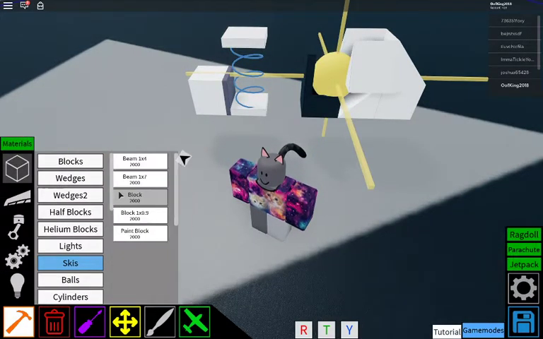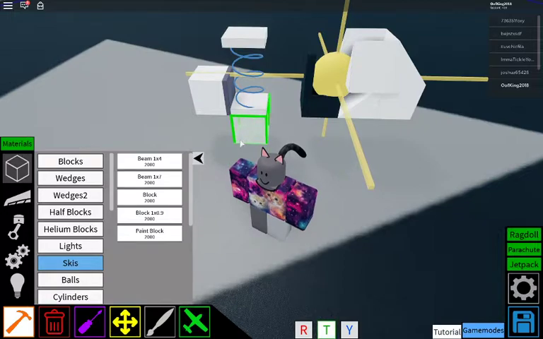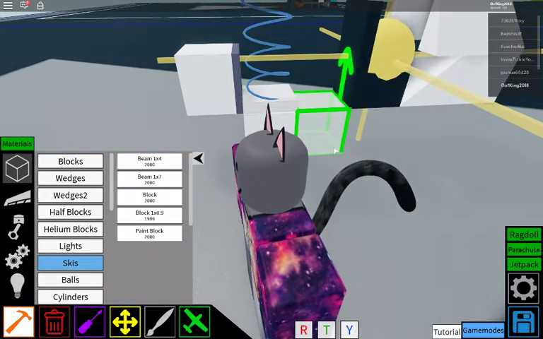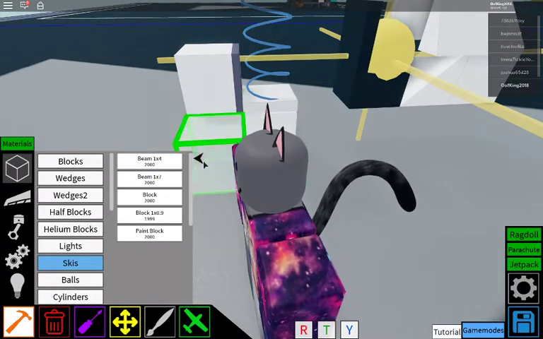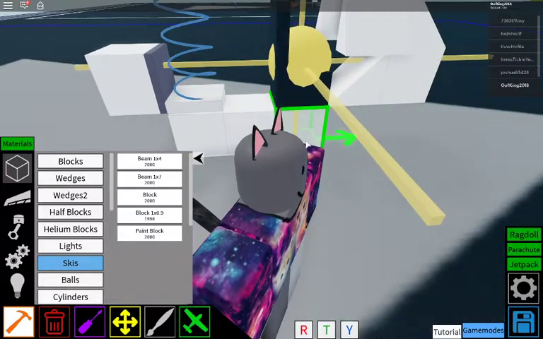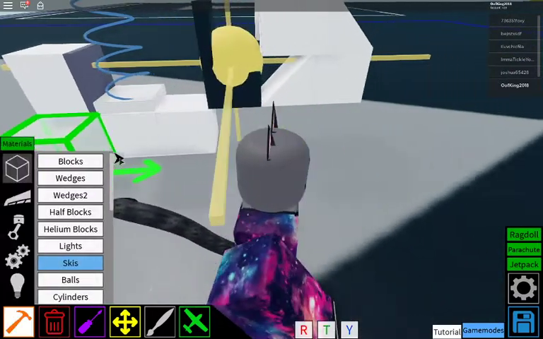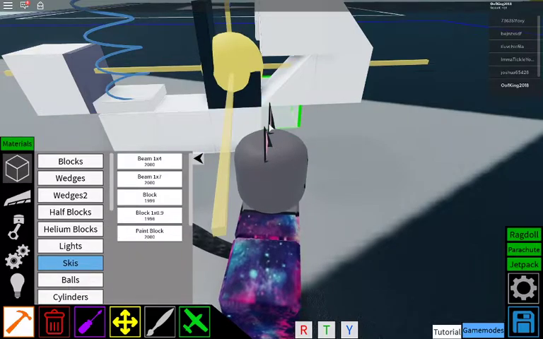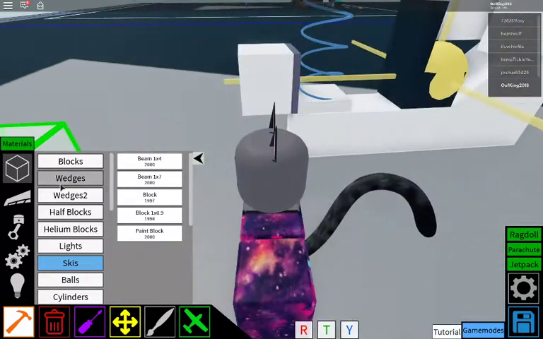So I would use block 1 by 0.09. There. And then put another one there so it doesn't meet the ledge of the normal block, and then you put normal blocks for the rest.